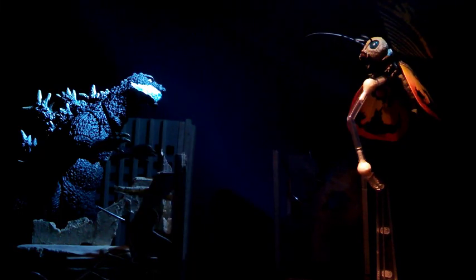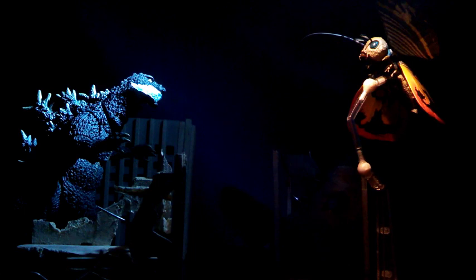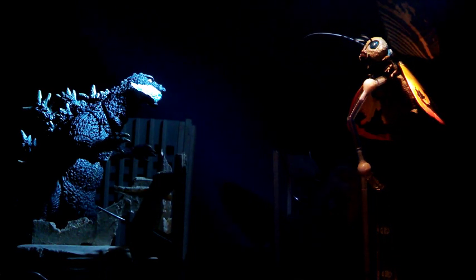Welcome to another review. This time I'm taking a look at the one, the only, the SH MonsterArts Godzilla 1964. This is the first Showa era monster in the SH MonsterArts line, and it is one of the most popular suits. So let's take a look at whether or not this figure has the potential to become as legendary as the suit itself.